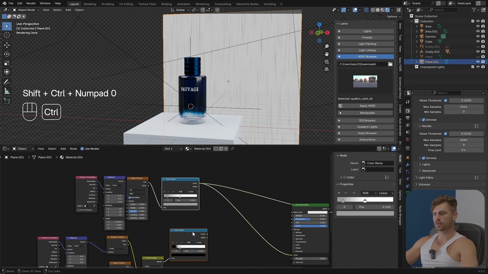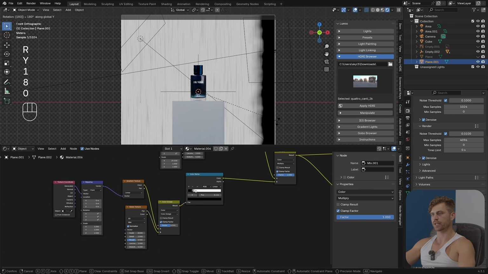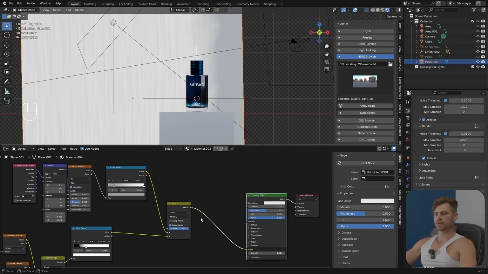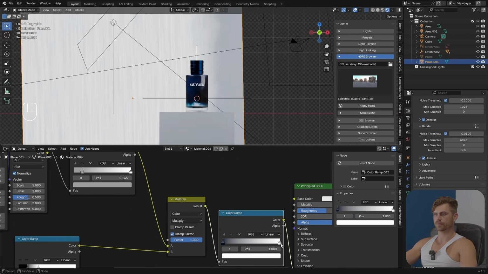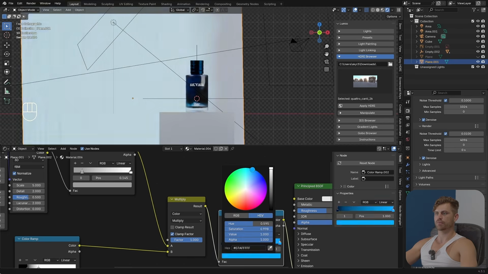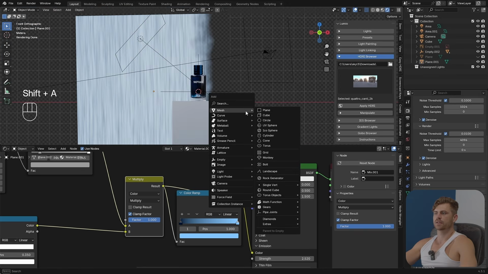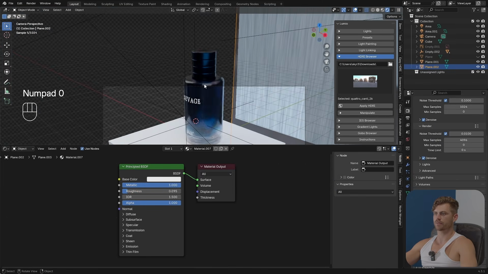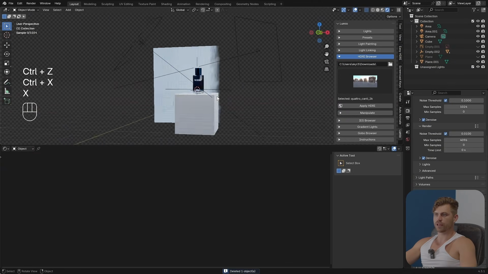Control 0. Let's have a look at this. Mix, multiply, that's great. RY 180 and do it like this. So let's plug that into the emission. Could use some color. So let's make it a bluish tone together with, well, blue like this. And let's also plug this in the alpha. Yeah, that makes a bit more sense. Let's add a background and let's make it a bit more rocky. But for now, let's first make it rough. Alright, so now at least we have some reference to work with.